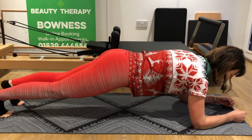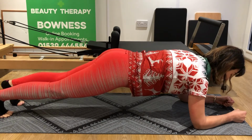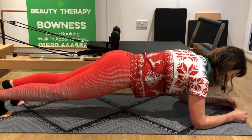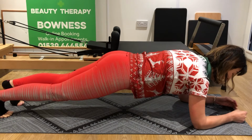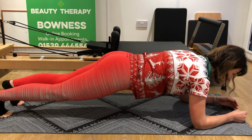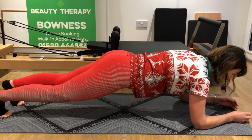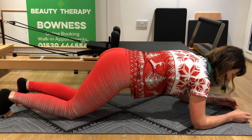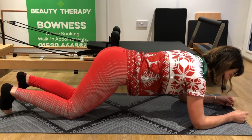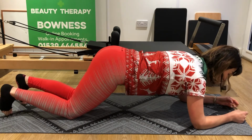Let's breathe in and out here for maybe 2 or 3 inhales and exhales. Again, tummy's switched on, lumbar spine, no lower back, your tailbone is nice and long, chin is just gently tucked. Last one in, last one out. Just hold there, push back into a child's pose if you need to. We've just got our last variation of this plank. So all we're going to do is press back into the plank.